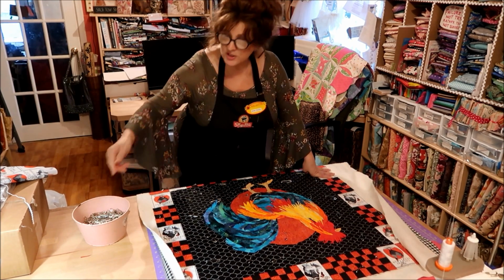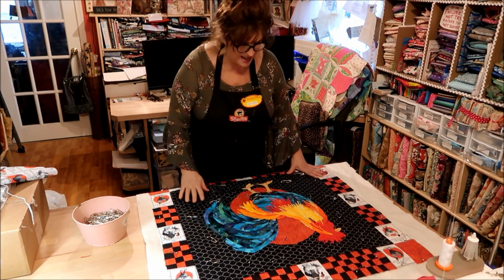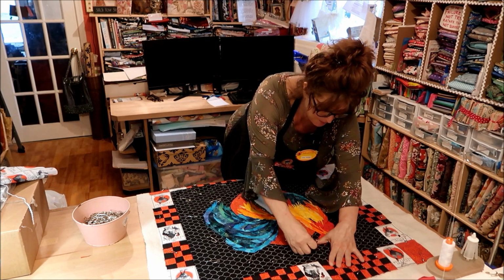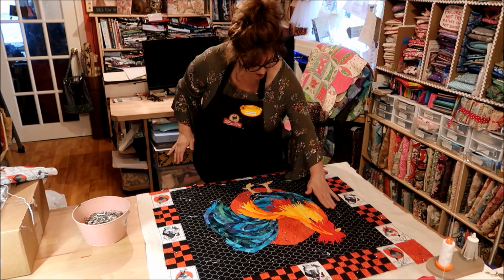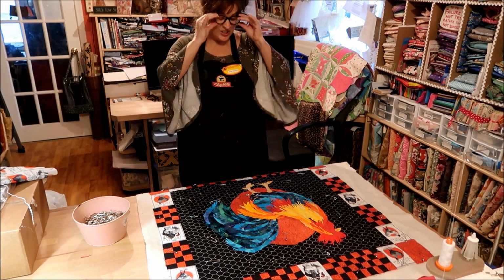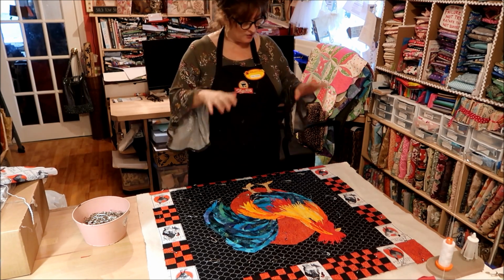So now what I will do is, I've pin basted this. I use 2-inch pins, and I've pin basted it every six or seven inches. I don't use a tremendous amount of pins. I only pinned it once on the chicken, once here and there. I'm not going to mess with that too much because some of the glue's coming up. And again, I have to be very careful when I take it over to my machine.